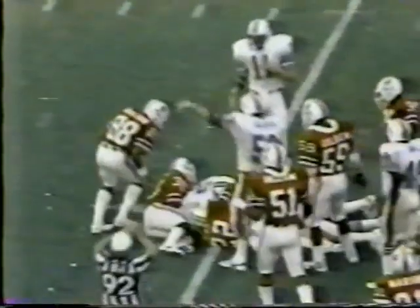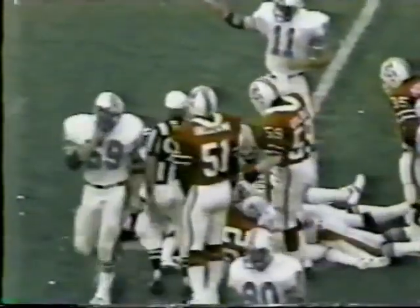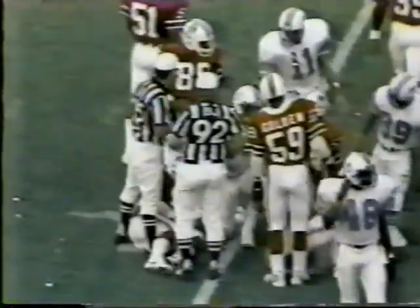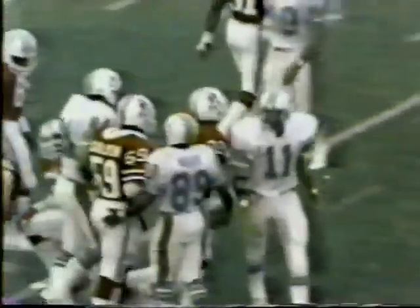Now it goes 10 yards. There's a fumble. It has been touched by the defense, but Miami falls on it. That's an interesting alignment that the Patriots have. The kicker is on the 30. About 8 of their guys line up on the 20 and take a running start. And when they get close to where he's kicking it from, which is the 30, then he'll kick it. So they have a full head of speed going. Here they come out of the block. They're running 10 yards. They're at full head of steam.